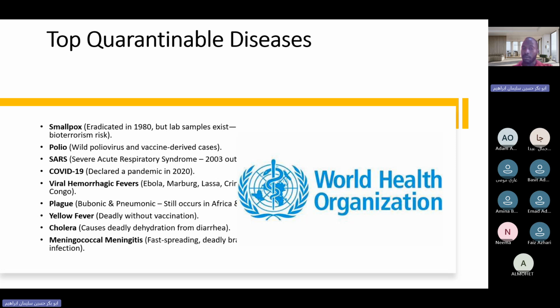One of the diseases is called smallpox, and smallpox was eradicated in 1980 with the effort of WHO and UNICEF, when they vaccinated and stopped smallpox. But unfortunately, sometimes people use smallpox in bioterrorism. Even now, there are some labs like the CDC in Atlanta, USA, and also some institutes, like the vector control disease institute in Russia, that have this kind of smallpox. But sometimes people use it in bioterrorism.